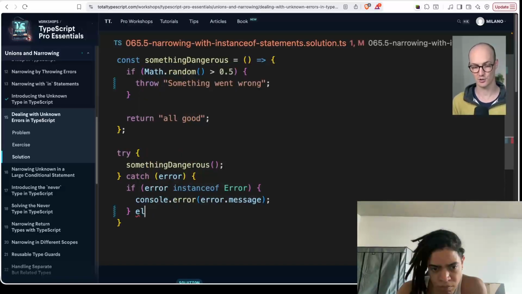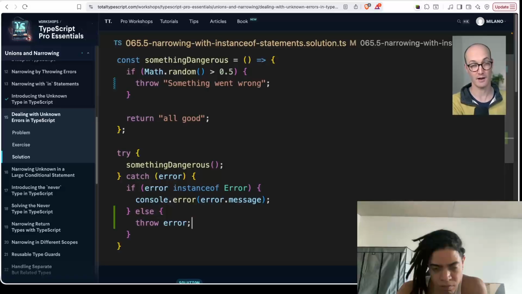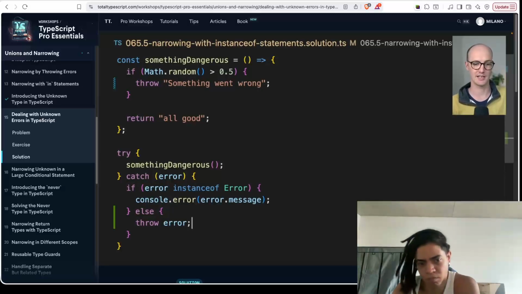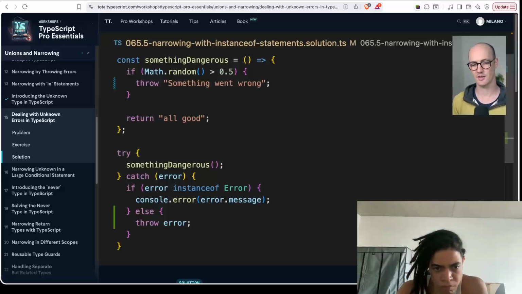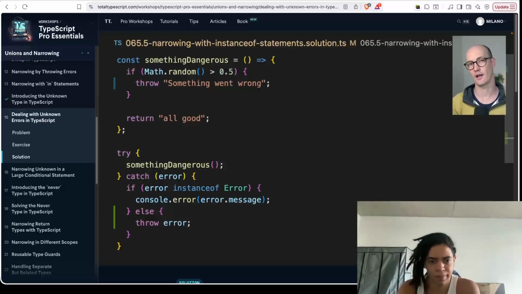So what I like to do is also say else throw error. This means you're covered both ways. You handle all of the errors you know about, but the ones you don't know about, which will always come up, because we're always going to screw up as programmers, still get thrown, so it doesn't swallow the error and silently betray you. This is a really nice way, using instanceof, to narrow down unknown into known classes.